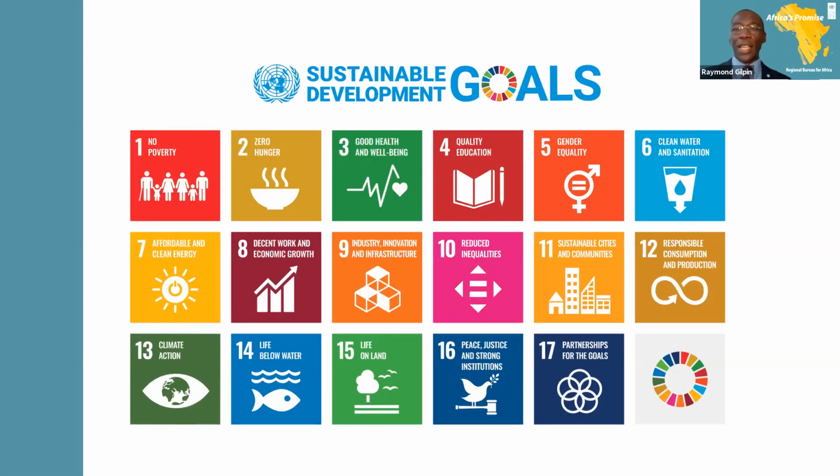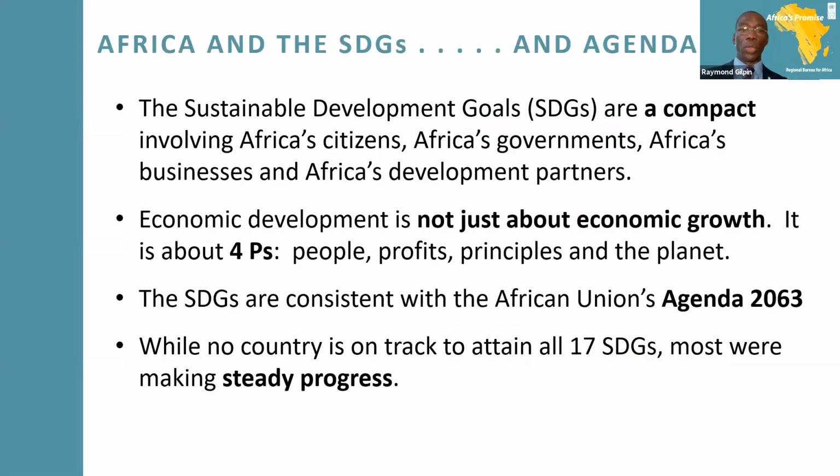And it is in this context that we want to talk about the 17 Sustainable Development Goals. These are goals, they're aspirations, but the overarching aim of the SDGs is to ensure that the economic fortunes of countries and the welfare and well-being of every individual African is affected positively during what has been called a decade of action. And during this time, there's a lot of work to accelerate the Sustainable Development Goals. And these goals are a compact that involves not just African governments and donors, but African citizens, African businesses, and the broad range of Africa's development partners.